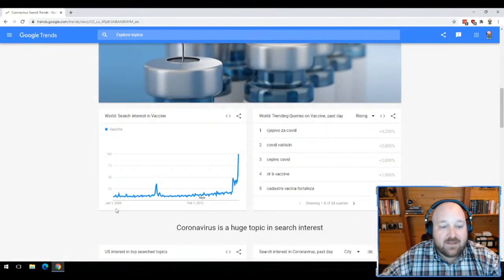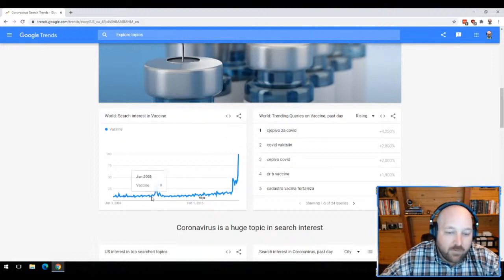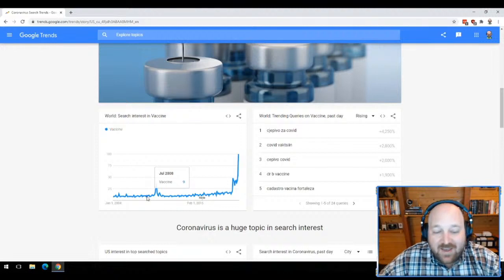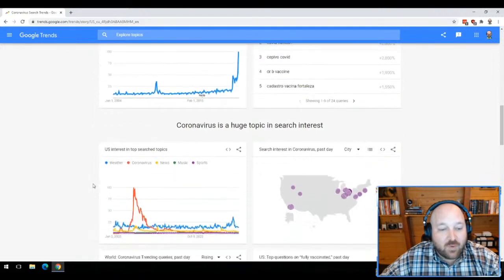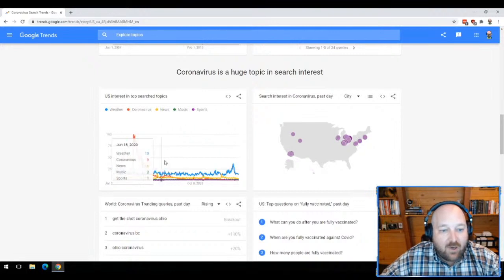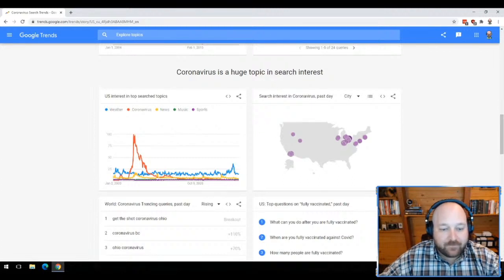And we can see the different terms and how this is being exposed over time. So we can see here there's almost no searches for coronavirus in 2008, but if we come over here to today's, we'll see that there are millions and billions of people searching for COVID and COVID related terms as well. And we can see how that relates to other search queries here in the United States and abroad as well.